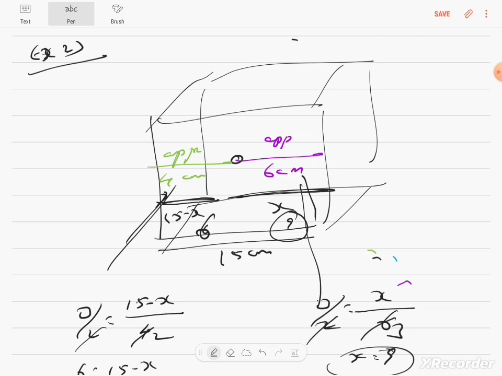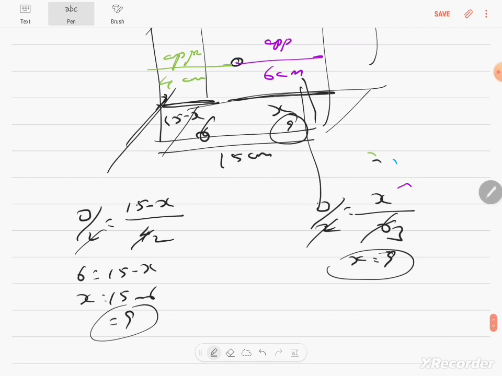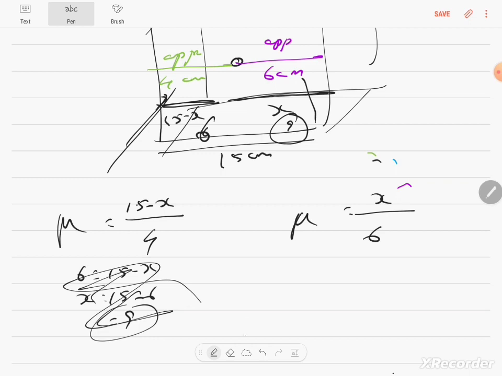But the question here is find the refractive index of the cube. The question is not what I am doing. I am finding the real depth. Okay, but I use the refractive index. Don't use the refractive index because they have not given refractive index. They're asking you to find the refractive index. In that case, you put mu and mu. And then equate both. Just don't calculate like this. Just equate both. Right here 6, right here 4. And both the mu has got to be the same, right?